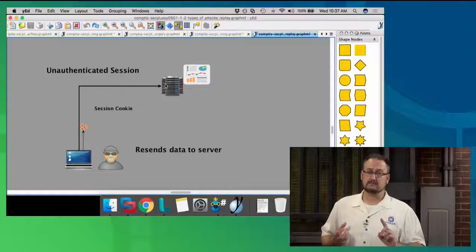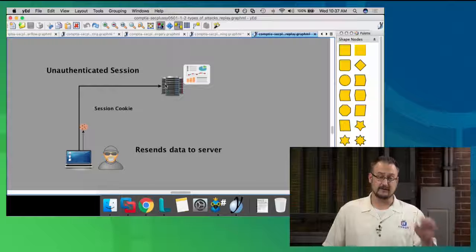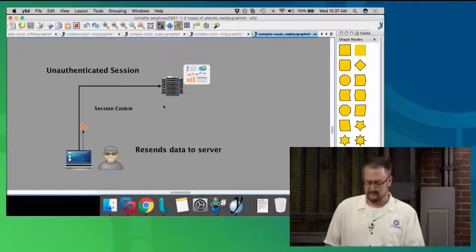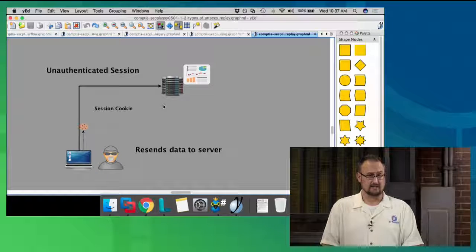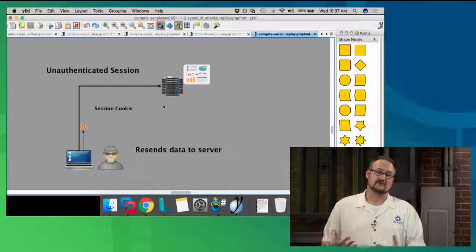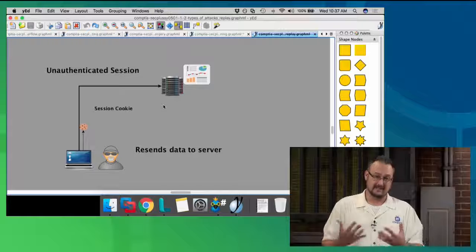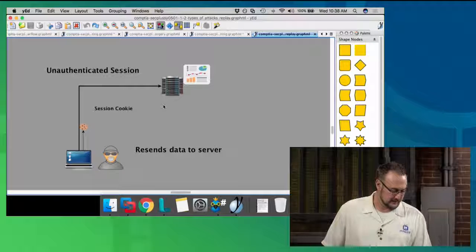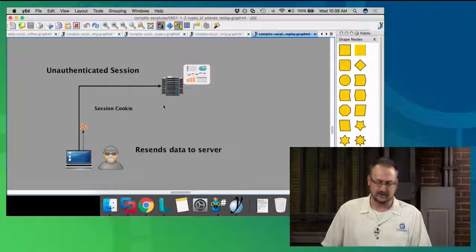And essentially, we take the victim completely out of the communication, and the attacker can perform whatever type of attack they want from there, whether it happens to be a logged-in session with your banking information, or a website where you do e-commerce, like Amazon.com or something like that. And now there's no real way for the server to tell that you, the attacker, are not the victim, right? There's just no way for them to tell. So that's a little bit about session hijacking.